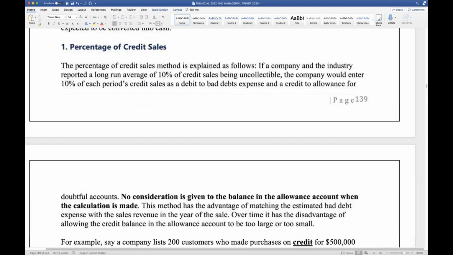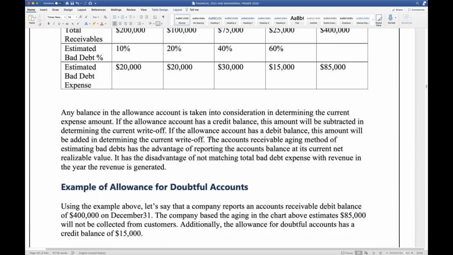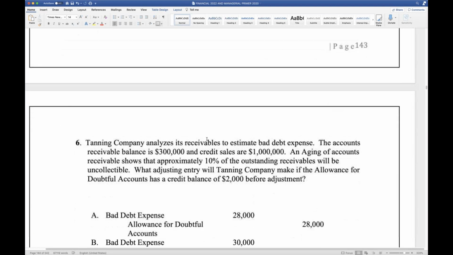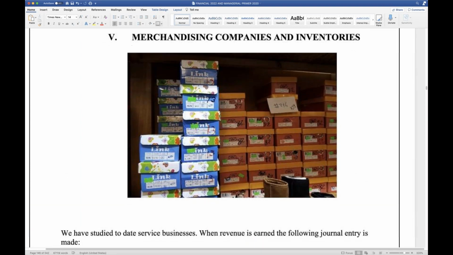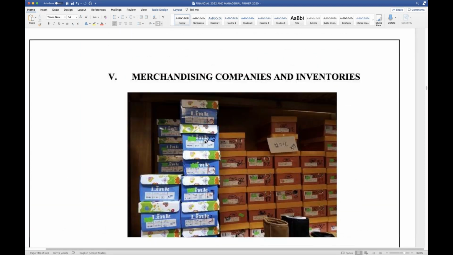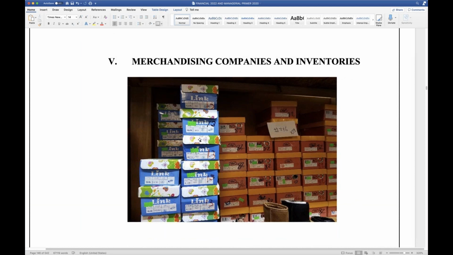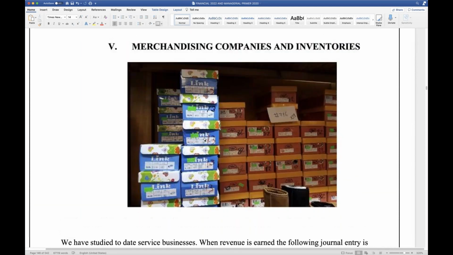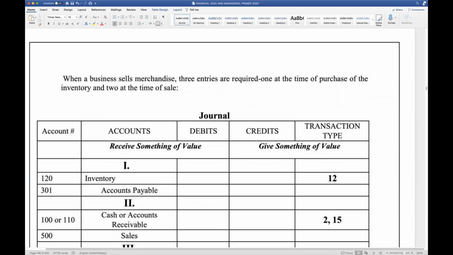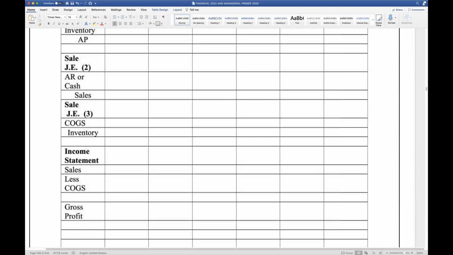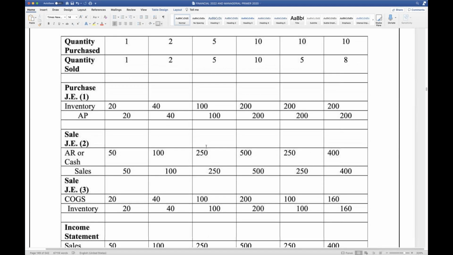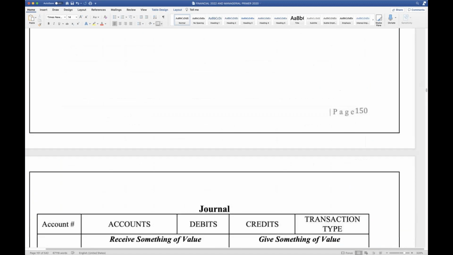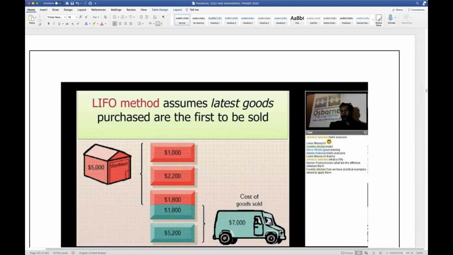Now let's look at where we're going to go for the rest of the course. We'll look at receivables a little bit more. There's another way to do it, but you can see what was expected is not that much. Inventories will be the last thing we'll cover. Sometimes people have trouble selling shoes. They can buy them. I'm sure Dawkins has 100 pairs of shoes in their closet. We're going to see if she can run a shoe store.